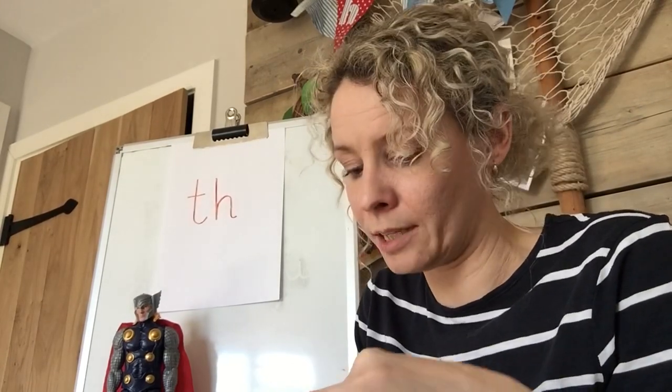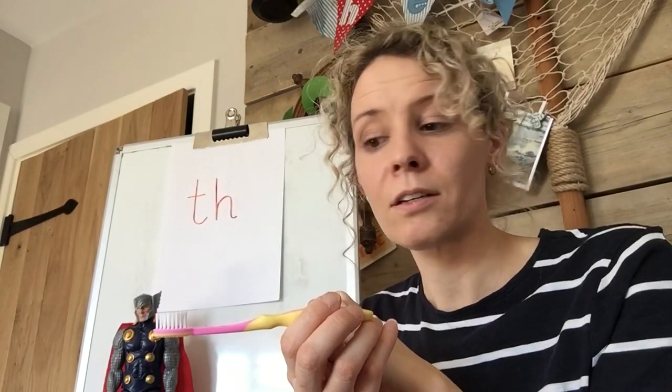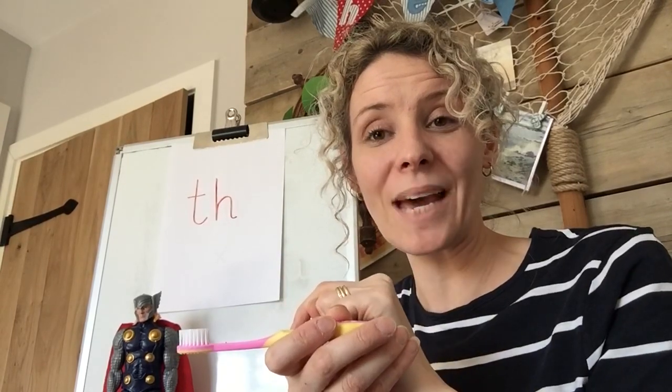What else have we got in here? Have you remembered to use this this morning? It's a toothbrush. That's a really fun word to see if you can spell - a bit like we did chimpanzee, we have to try and use our syllables for this one. Toothbrush - see if you can have a go. And we use it to brush our teeth. What do you use on this part of your toothbrush? I hope you put toothpaste on there. That's a lot of words with a TH sound: toothbrush, toothpaste and teeth.